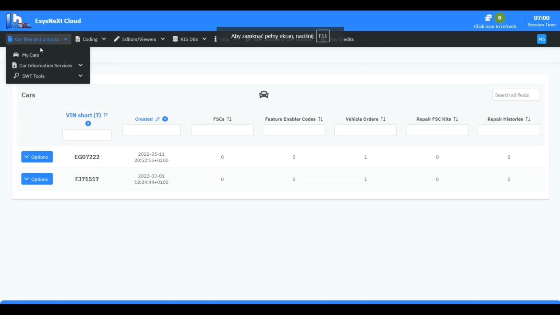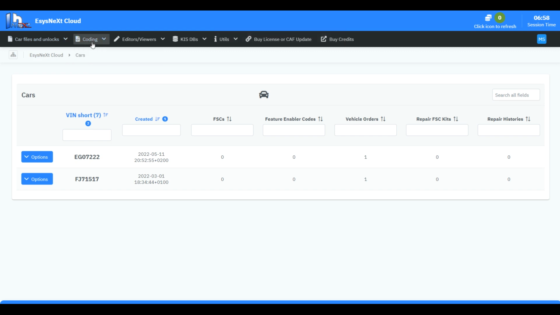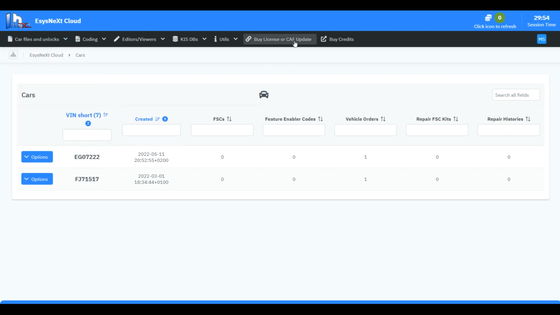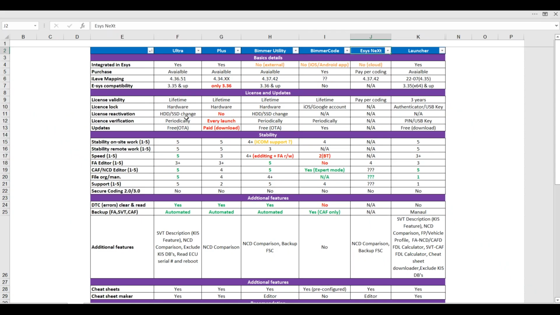So basically this is how it looks like. Then you have some additional functions here. You can also purchase CarPlay, FSCs, and so on here by license or KFD updates. So this is how it looks. This is just a regular cloud version WW page that you can work with if you please. It's a nice solution, and if you're not a frequent user and do not want to purchase something for good, you want to stick with this, not a problem. For me, that's simply not the way that I like to do.